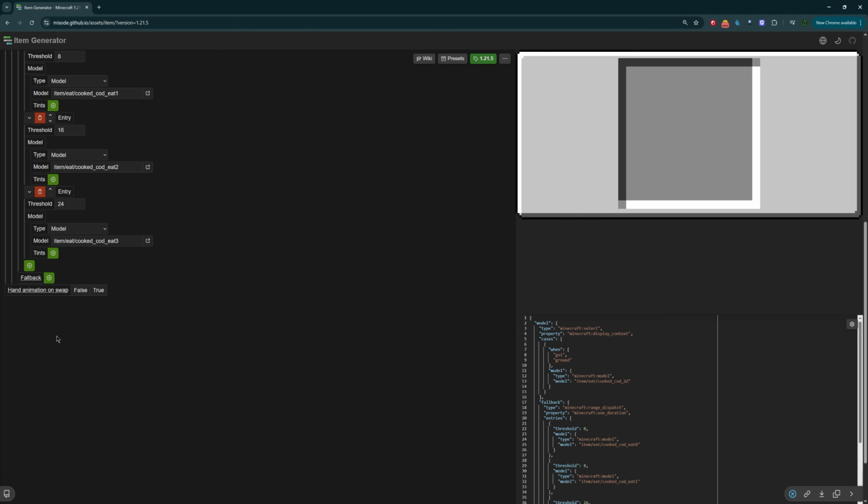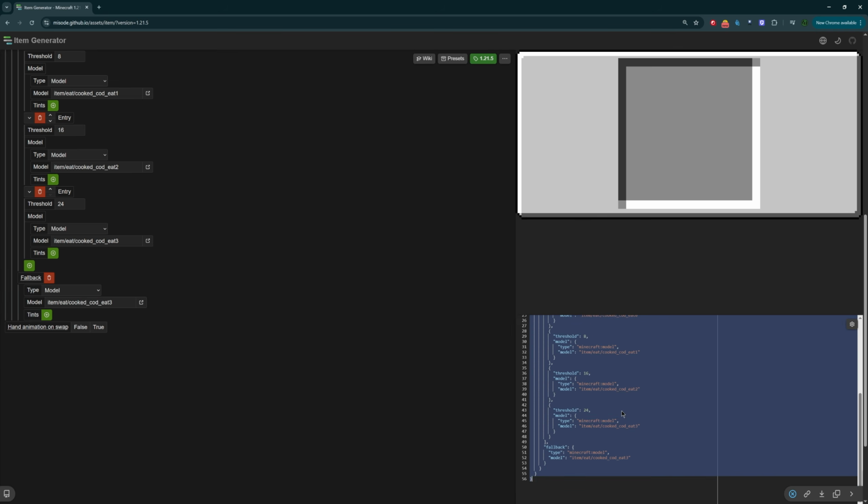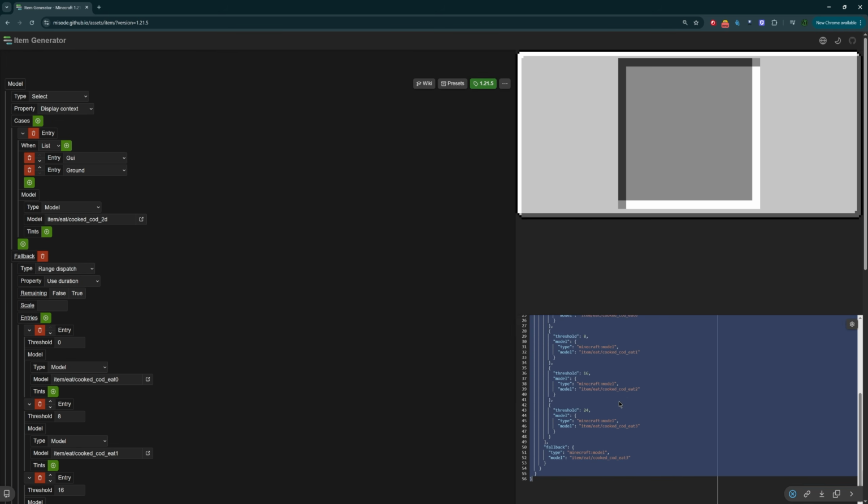And then, just as I mentioned in Notepad+, you can add a fallback here where we'll probably want to use the final frame of our animation. This isn't completely necessary, but it does kind of help protect against any hiccups that might occur, and it might just be good habit to form. And then you can go ahead and select all of this with Control-A, Control-C to copy. And this is the same thing that we wrote in Notepad, but now it's been all done for you.